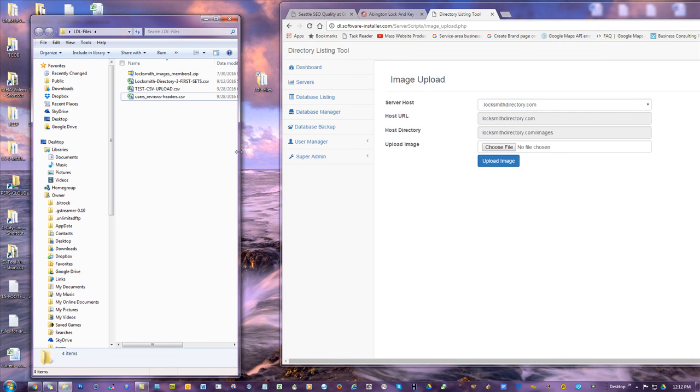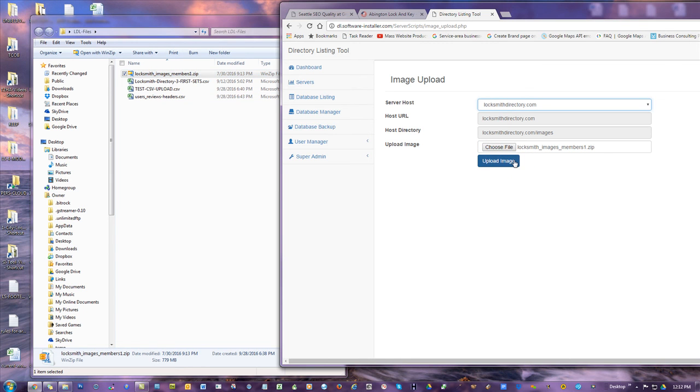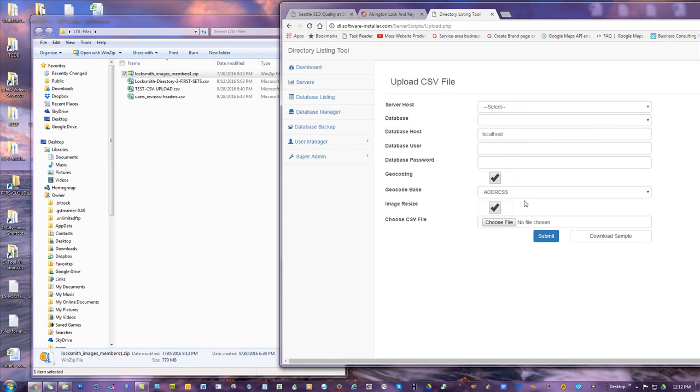And this thing will take up to about a gig of total images in a single zip file. So if you have more than that, just chop your images file in half. Make it 2 different folders with images and make a part 1, part 2. Then upload the part 1. Then when it's done, upload the part 2. All you have to do is upload the zip file. Just choose the file and upload, and it will literally put them where they need to go and start doing what it needs to do with them as soon as you start actually uploading records.